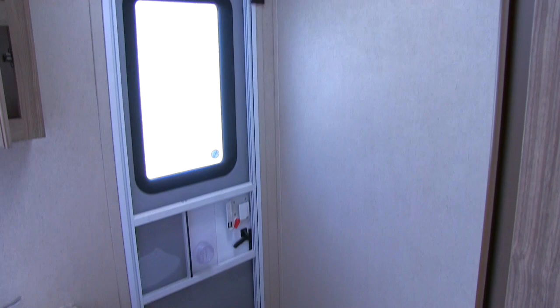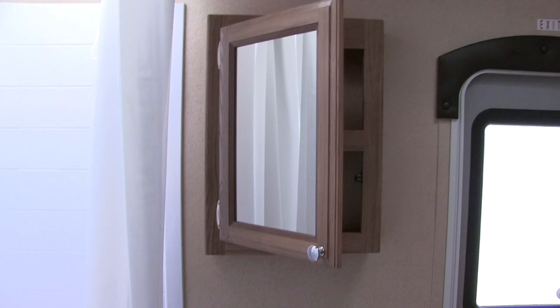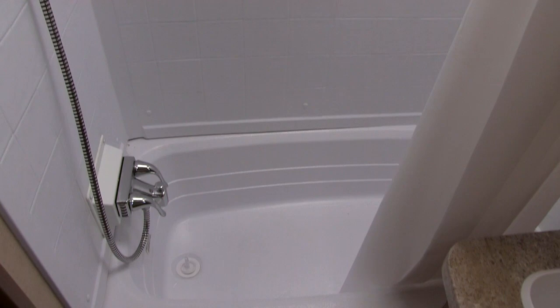In between the main living area and the bunk room there is nice extra storage with actual hanging space for the bunk room — far too often you don't have that and have to fold all clothes in the bunkhouse, so I do like the fact they gave you some hanging space. Right across the way is the bathroom. As I mentioned, there is a door that comes directly in from outside. Your toilet is right there — a foot-flush lever toilet with a ton of leg room. Right there is your sink top and vanity with storage underneath and a mirrored medicine cabinet with storage behind it. Right over here is your tub shower with a big skylight up top for natural light and head room, plus a shelf, and it's large enough to give younger kids a bath.